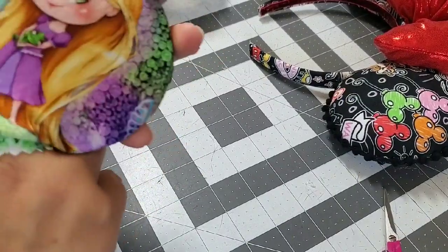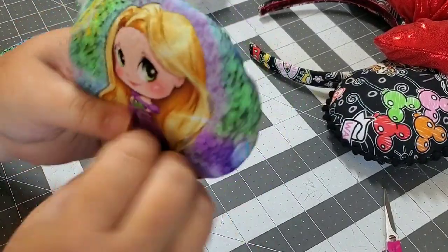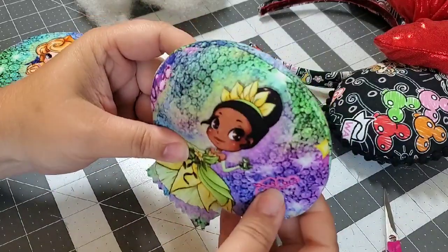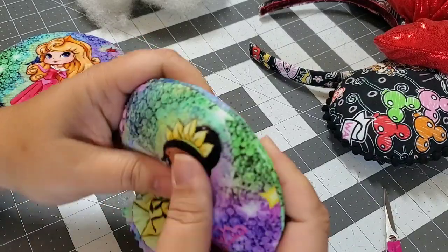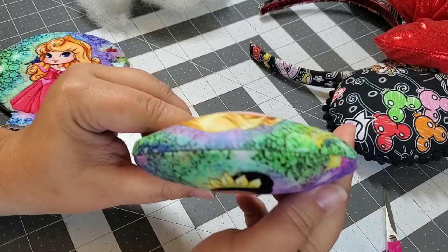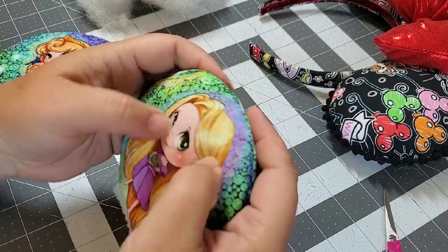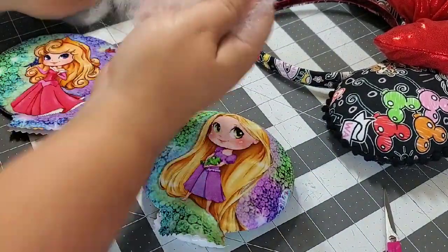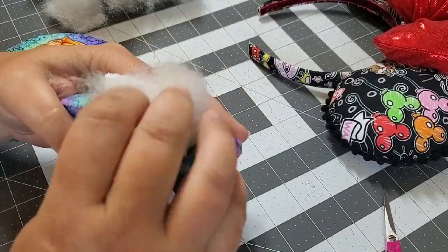And you want to just keep your fingers going around when you're stuffing to keep your shape nice and round. That made Rapunzel's head look really big. Huh? Big-headed Rapunzel. But see how my edge went to the front? So then we're just going to kind of hand roll it back. And then if you look this way, you can see it's not even. So that kind of tells you how to move your stuffing around to get it nice and even.